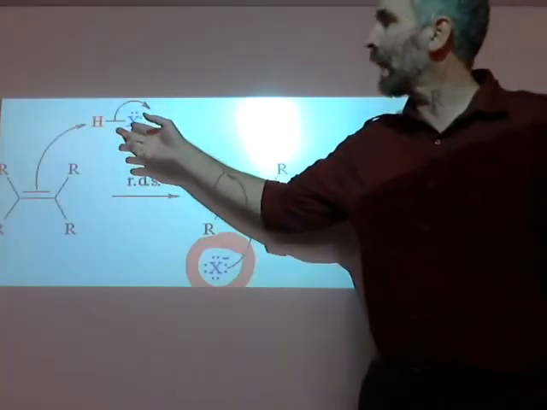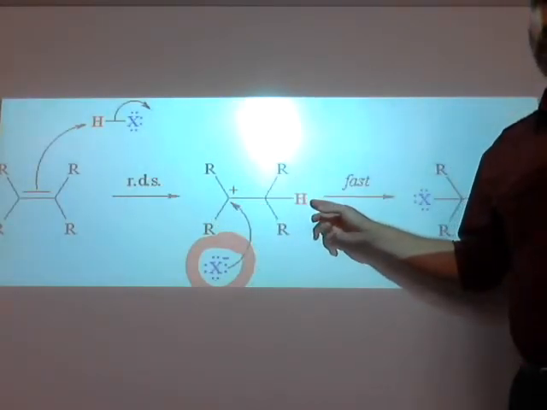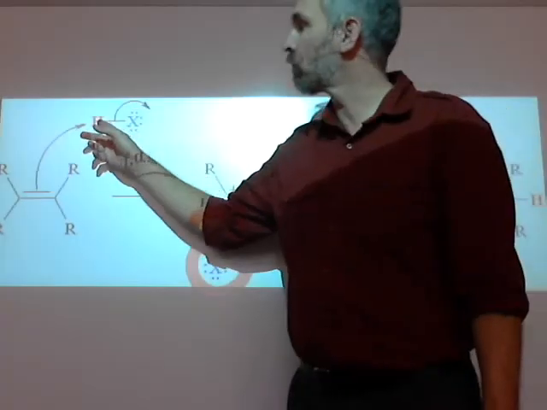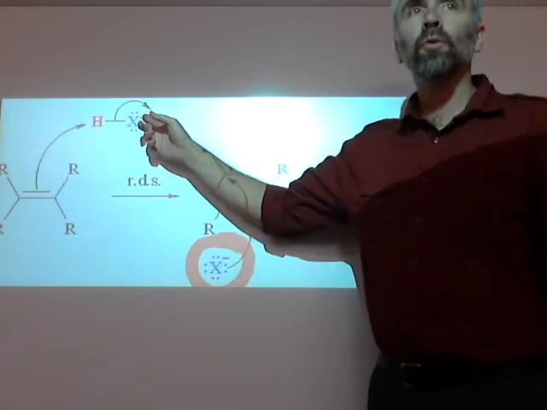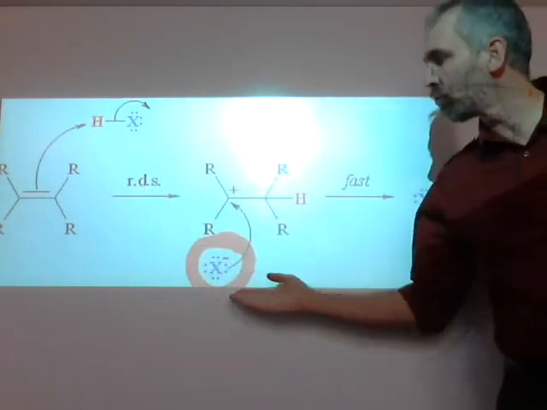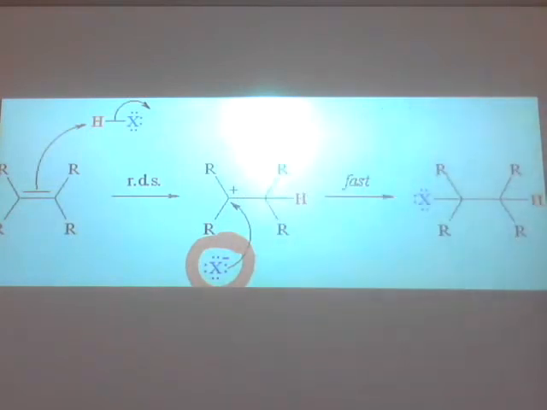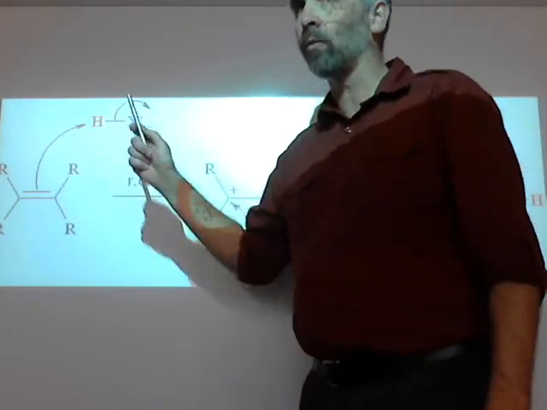So, for example, there's an X over here, just like there's an H right there. I wouldn't call this H the electrophile. I'd call him the electrophile here because that's where he's acting as the electrophile. I wouldn't call this X a nucleophile over here, just like I wouldn't call him one over here. I call it where he's at, where I'm showing that that's what he's doing. He's being attracted to that positive carbonium ion. A nucleophile is attracted to positive things. An electrophile is attracted to negative things. That would be why the H would be.